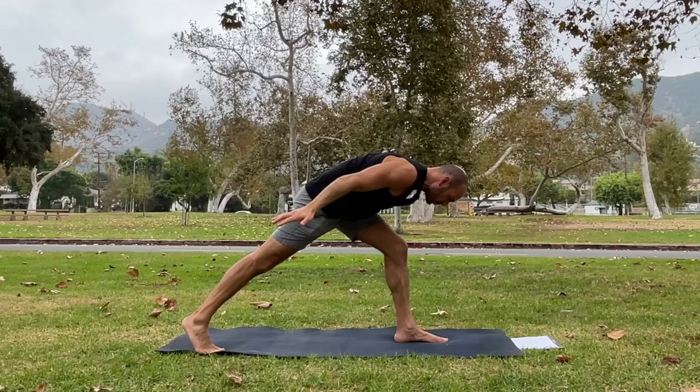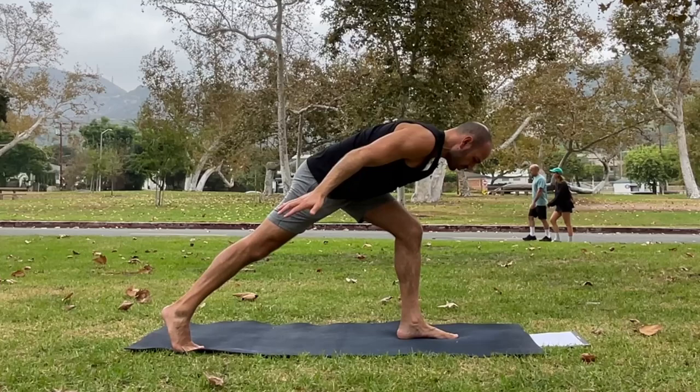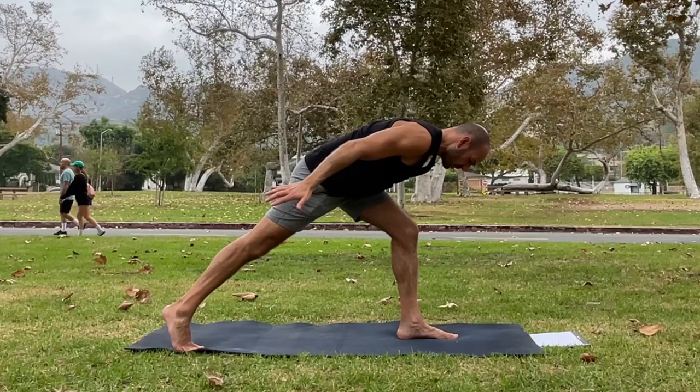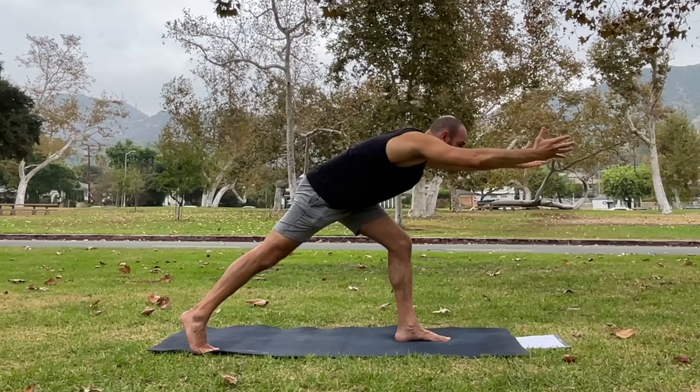Make sure your front knee is over your ankle. Keep the torso slightly off the front leg. Pull the top of the head, the crown of the head, forward to lengthen the neck while your hands are pressing backwards. And then change nothing with your body position except raise your arms up in front of you with your palms facing up. Look at your hands and then raise your whole torso up.